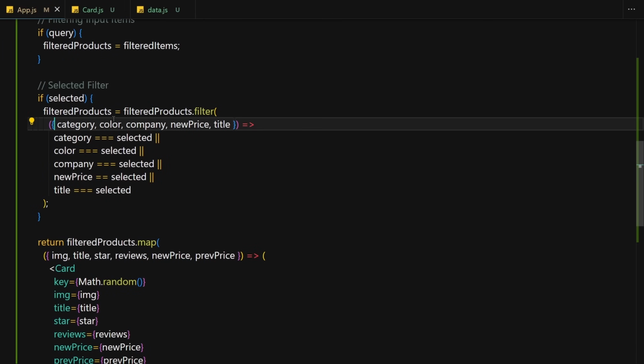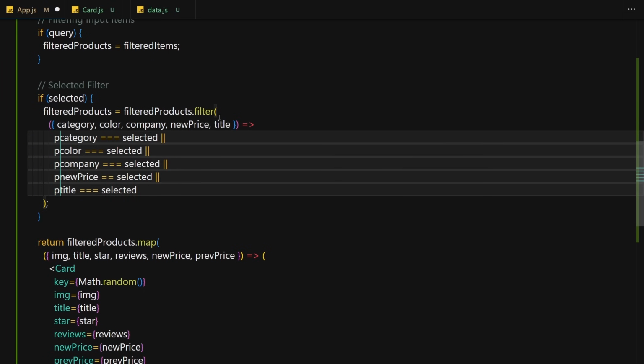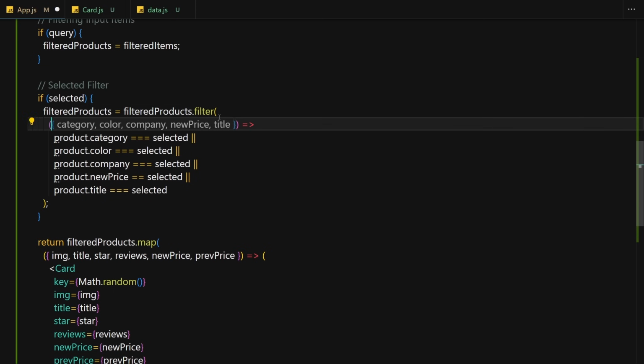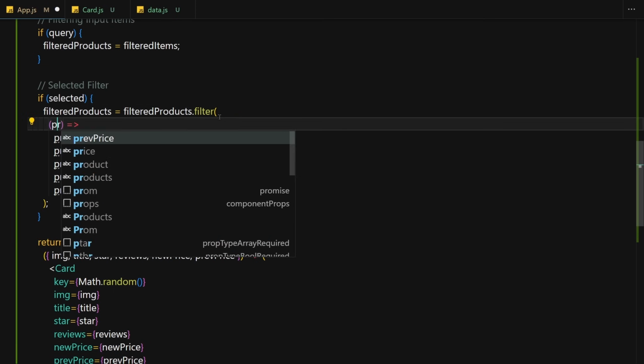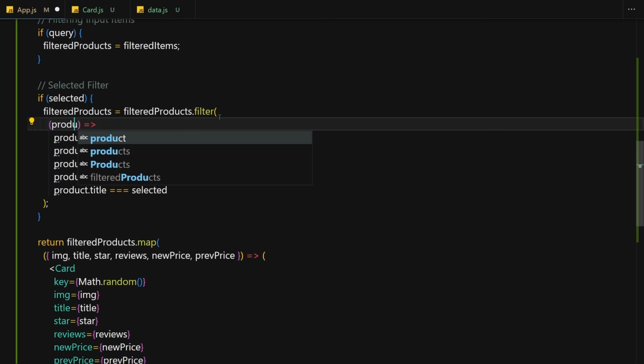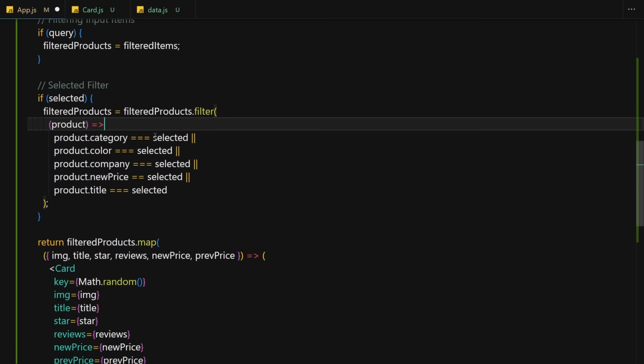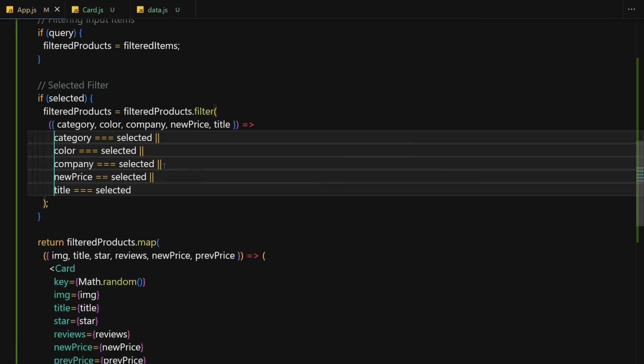We can just write this code without destructuring, but I write this code with destructuring because I don't want to write code like this, like product dot and stuff like that. Then we don't have to write product, so we can just remove that. If you wanted to, we can still write this code, and that will be totally valid code, but I don't like this approach. I want to use destructuring, so that's why I destructure all of that code right here.